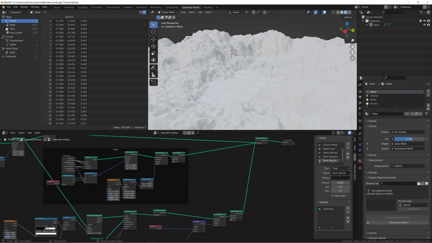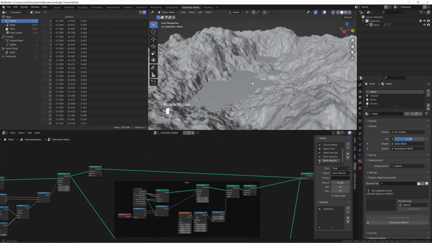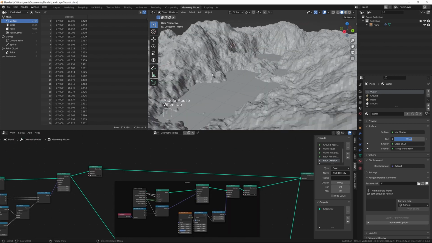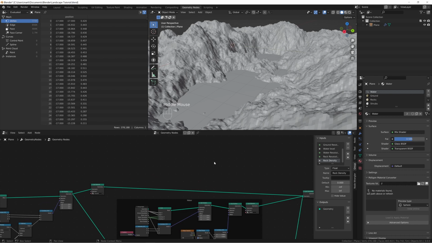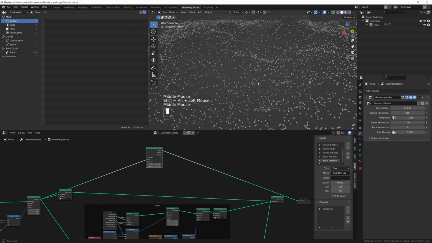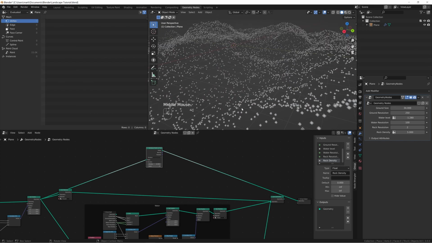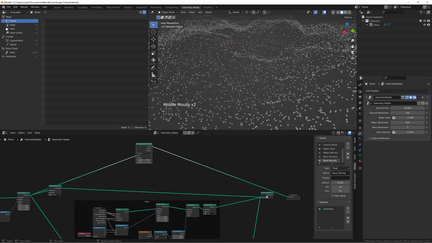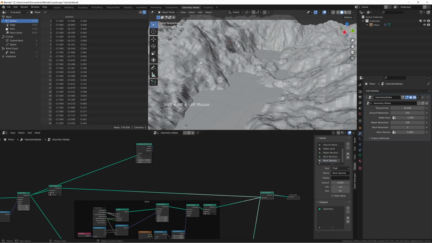So that is where we're going to go back to our geometry nodes. From a distance, let's say we're going to have them all in this area around here. I want them hanging out around the water, but only over here. So to do that, we're going to have to, again, distribute some individual particles. So we're going to distribute some points on faces. What does that look like? Again, you have a whole bunch of points right here. But what we want to do is restrict it only to this portion down here. And how are we going to do that?